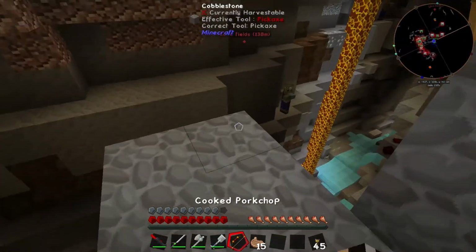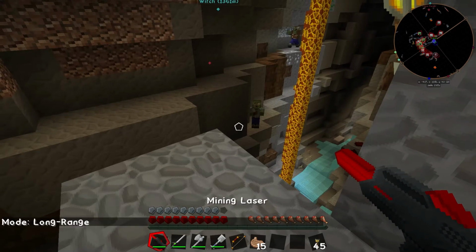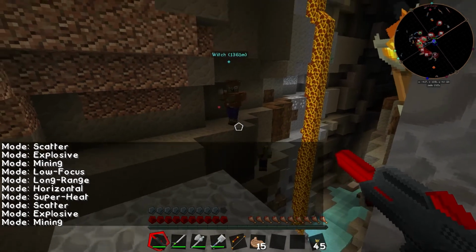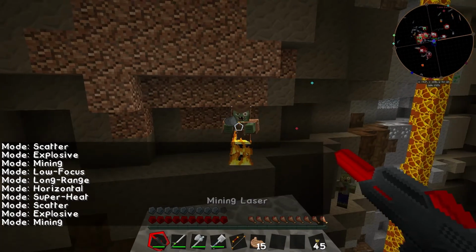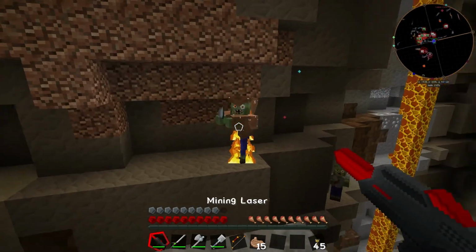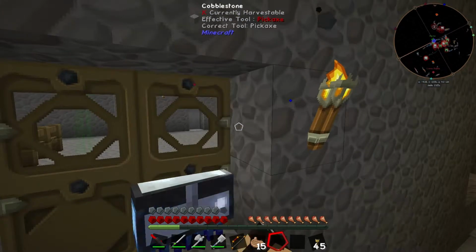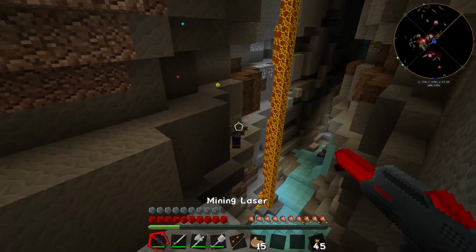Right, we've got zombies. This is a really good example. Which mode are we in? We don't want long range. Mining mode's actually fine. Now, also, different modes do different amounts of damage as well. You'll find that it does set things on fire, which is nice. You'll actually find that the long-range mode does a lot more damage. Long range, I think, does about 5 or 6 hearts of damage, whereas normal mining laser mode does about 3 hearts of damage.